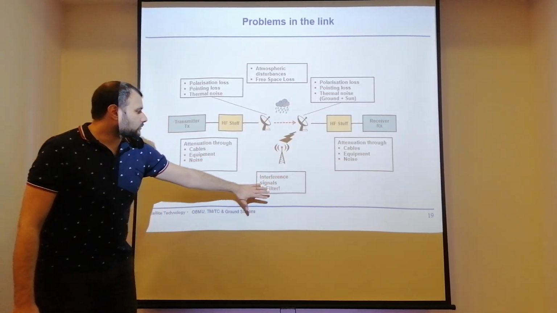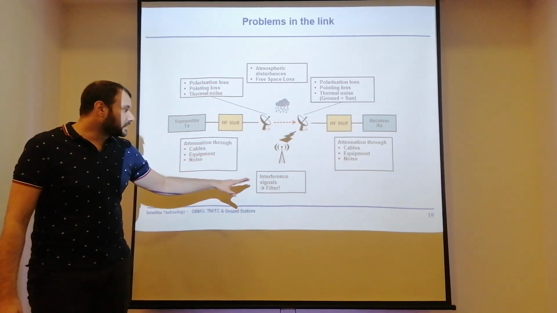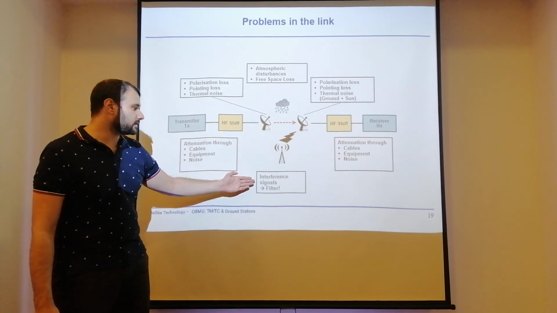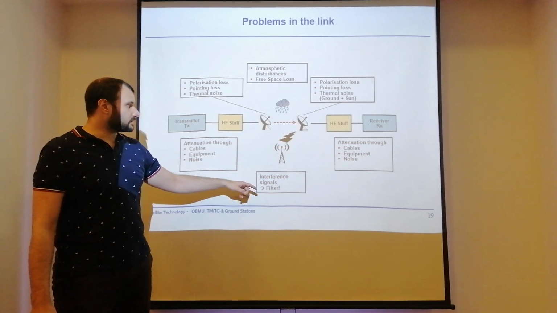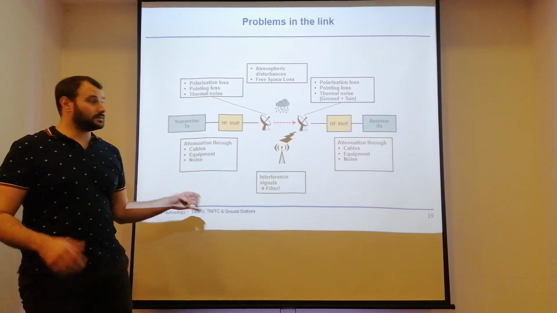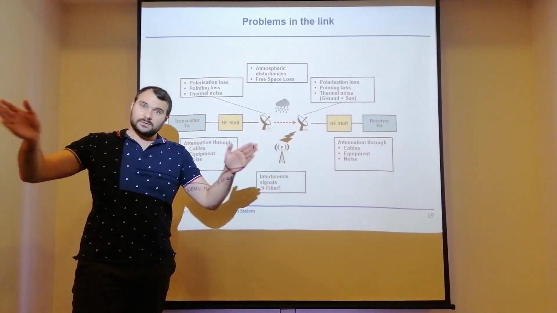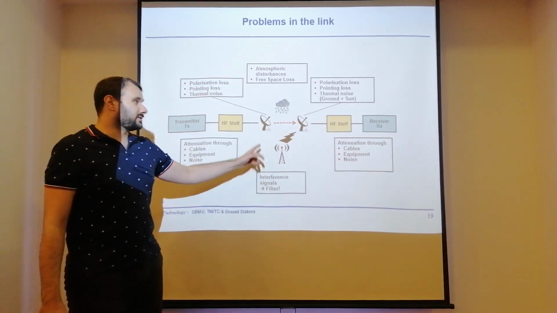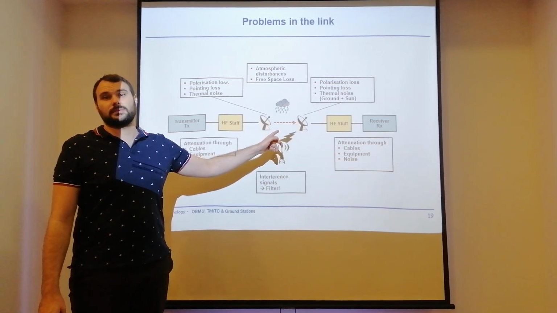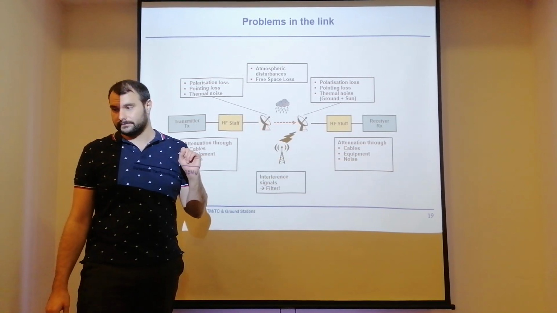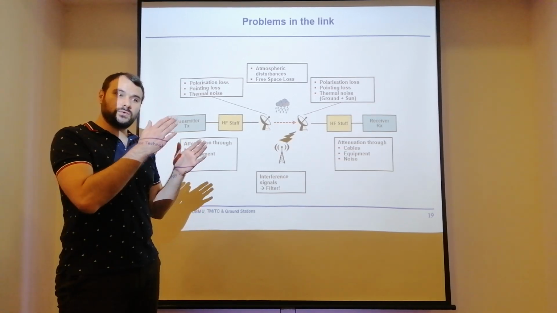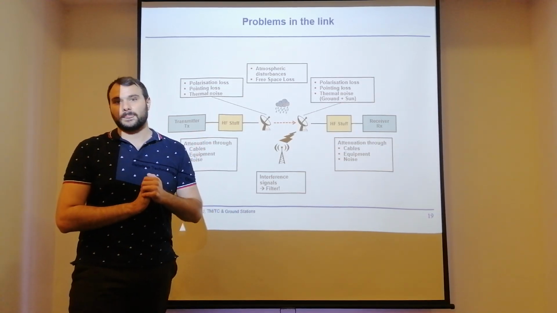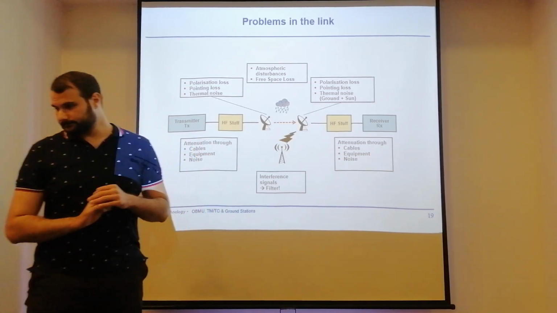And an external factor could also be interference by external sources like here a transmission tower or different satellites that introduce different interfering signals. And the only way to deal with this, if you can, is by installing filters to filter out those unwanted interferences. But if it's an interference on the same frequency as yours, then there's not much you can do. And that's why the ITU is there to help you coordinate the different frequencies used by different players in the market.